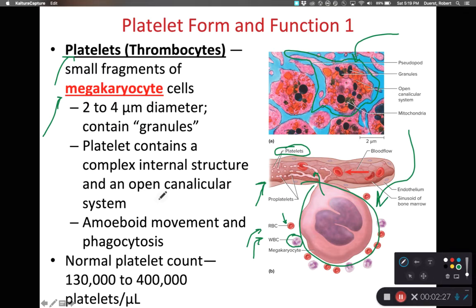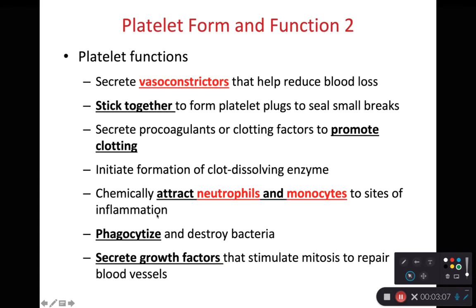As we look at the platelet, it has a very interesting, very complex internal structure, with lots of canaliculi, or a canalicular system, within it. So it has lots of small passageways within it. Platelets are capable of a little amoeboid movement, not that much. Typically, platelets just go with the flow. They're kind of like the inner tube flowing down the Chippewa River in Eau Claire. A normal platelet count in a human being is as low as 130,000 to as high as 400,000 platelets per microliter of blood, just to give you some baseline numbers as a point of reference.